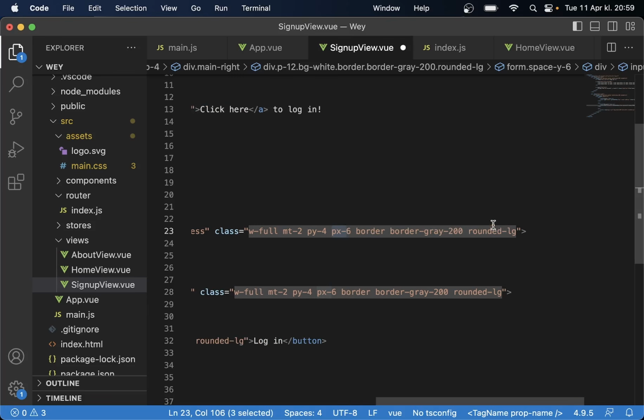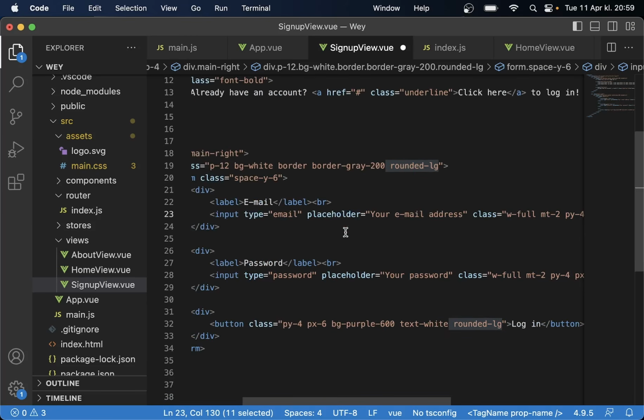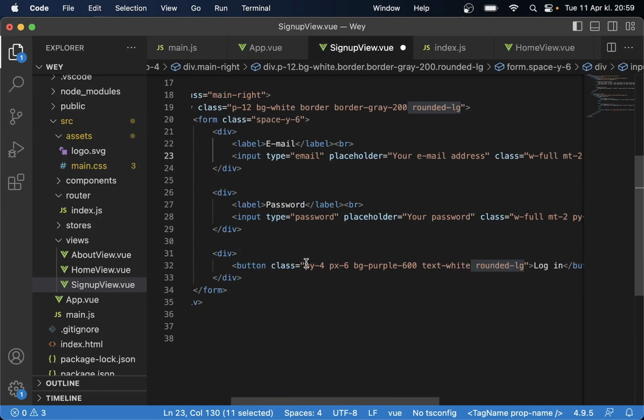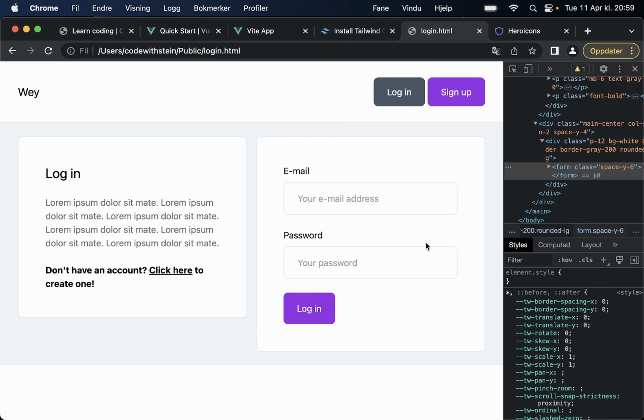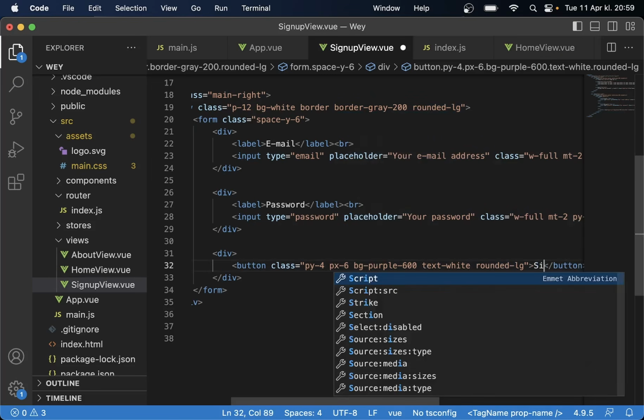The border and border gray, I've talked about this already, and then a rounded LG for the rounded corners. And then we also have the button on the last one, which is spacing first, background, set the text to be white and rounded corners, and then the title inside there. This can be switched to sign up.